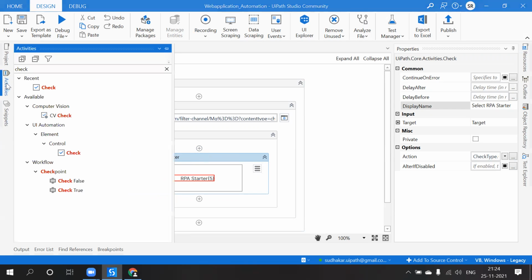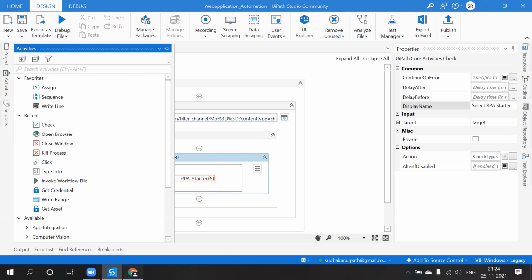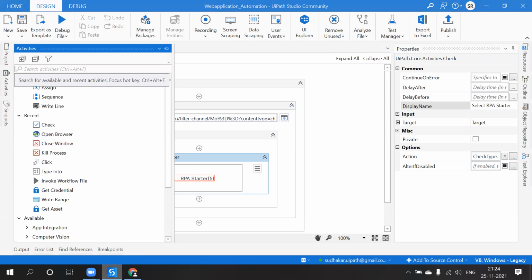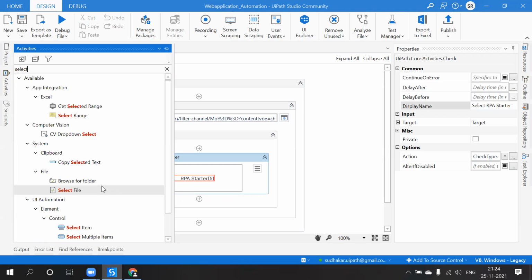Now I would like to select any one of the values from this drop down. How do you select? What is the activity I am supposed to use? Select.